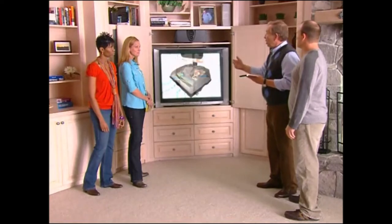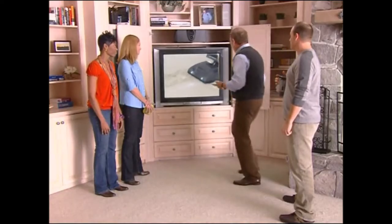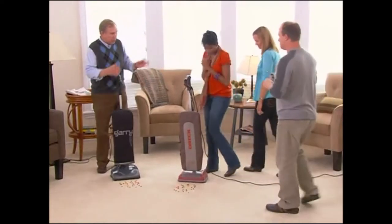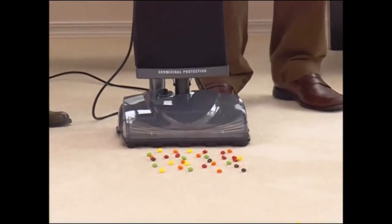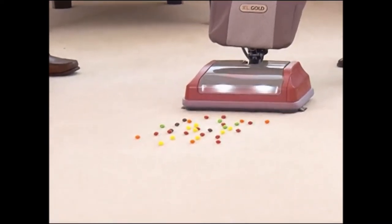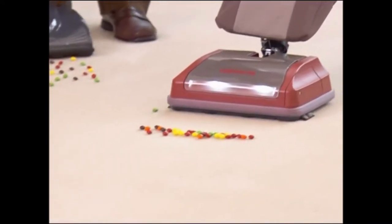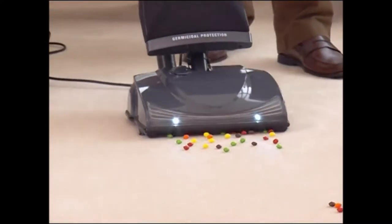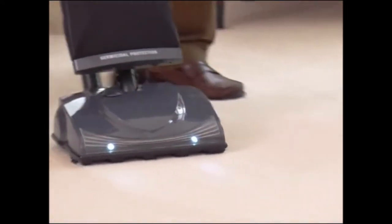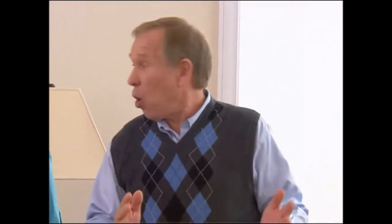These innovations allow Gary to deliver professional power for a whole lot less money. So let's go head-to-head with some cleaning comparisons — the Oryk and Gary side by side with candy on the floor. Zandra vacuums with the Oryk — you can see right away we have what we call the snowplow effect. Now let's see how Gary does. And just like that, Gary is done in one pass. That's why Gary is called the no-back-track-vac — you don't have to go back and forth, and that saves you a whole lot of time.